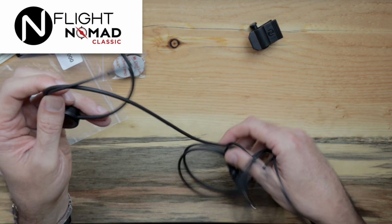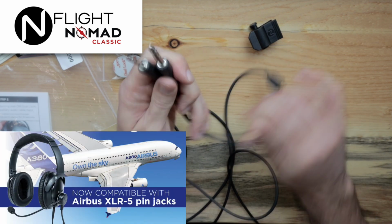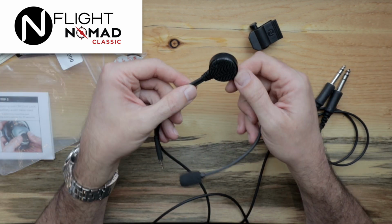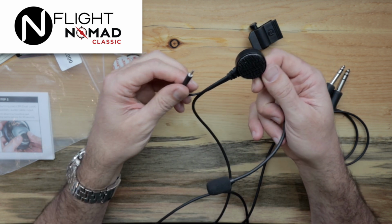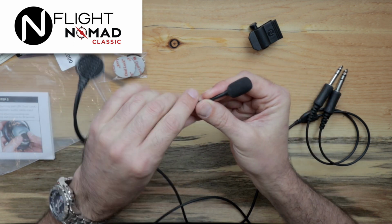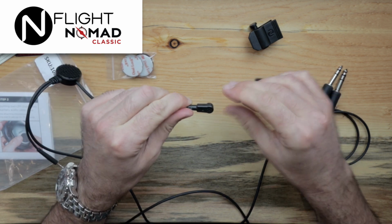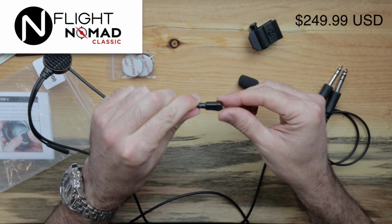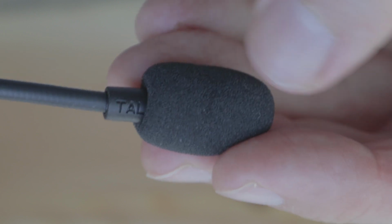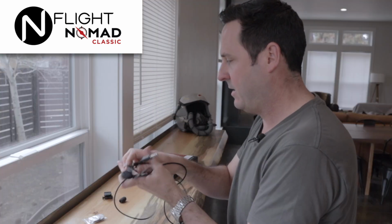Taking a look at what this is, obviously I've got the GA pair, so you can order them with the other variations of connectors as well. Okay, so right here, this connects to the headset and then plugs into the 2.5mm port on your headset. Taking a look at the microphone itself, things to note is if you want to pop off the wind muff right there, take a look at the microphone. There's one side, and it is fairly directional, so they put the word talk right there so that you know where to put it right up against your lips. So that's the Nomad Classic version.